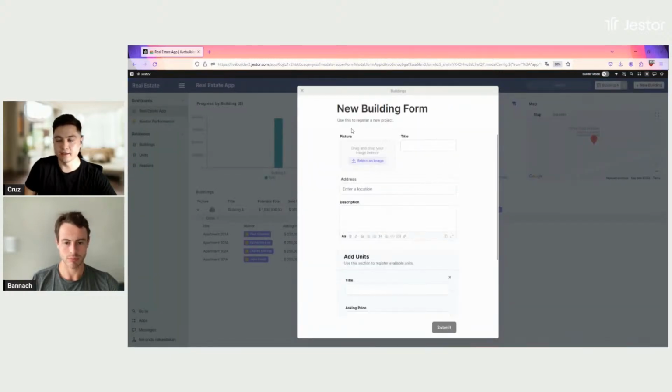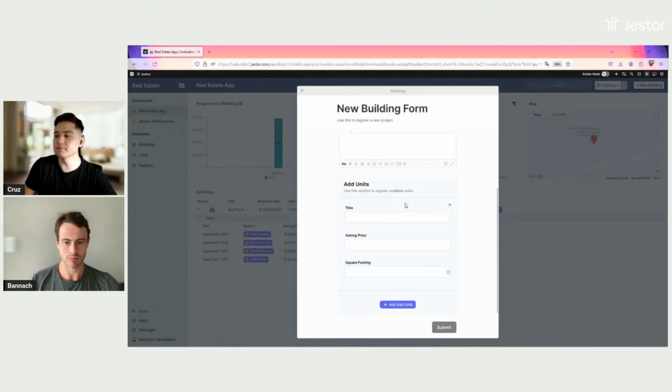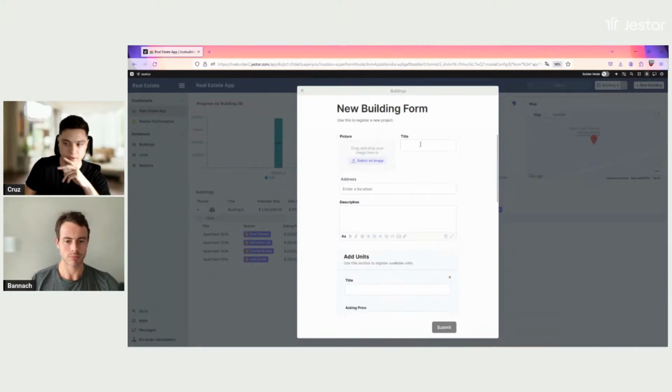And you can see that I can submit a picture for that building, a title, an address, description, but also I can add as many units as I'd like to, right? So I can submit a new building, and if it's got like 10 apartments, I can just keep adding apartments and registering them. And as soon as I create the building, it's going to create all of them.